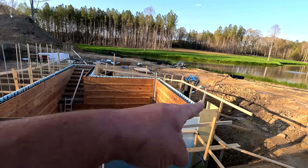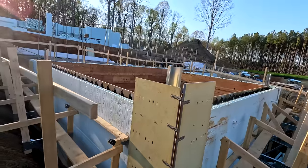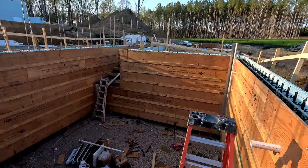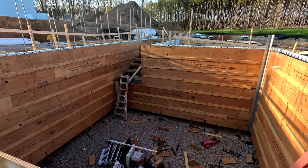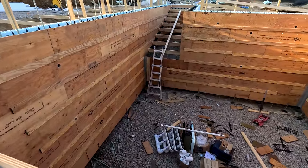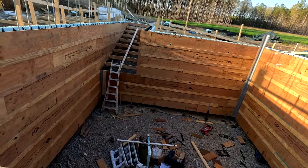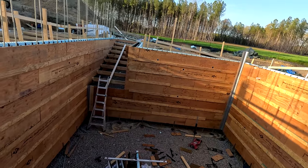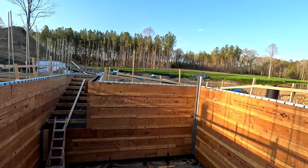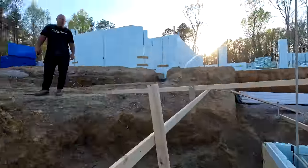All right, so the gate corners, those are on the outside. We've got the steps. We'll clean all that up in the morning, obviously. A lot of people asked about the floor drains, and there they still sit. They're going in last thing. We're popping those in. Foam. I think I already talked about some of this. So, yeah, got all the holes drilled for lights and for returns. We've got to put those in tomorrow.